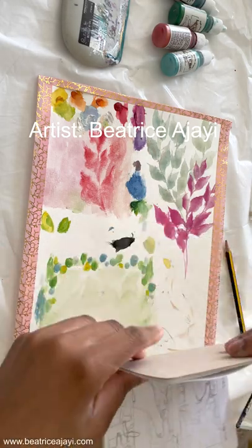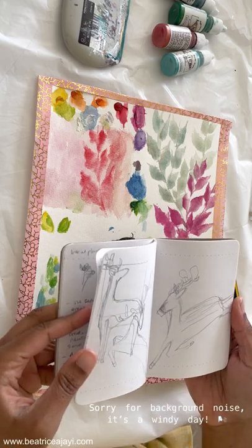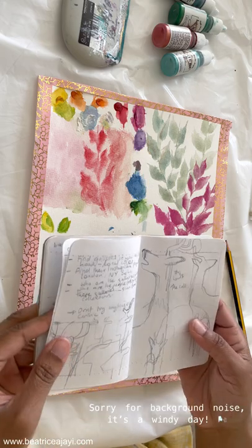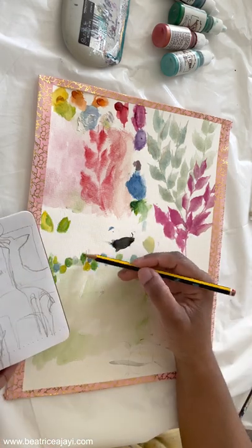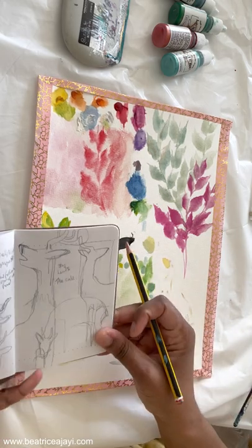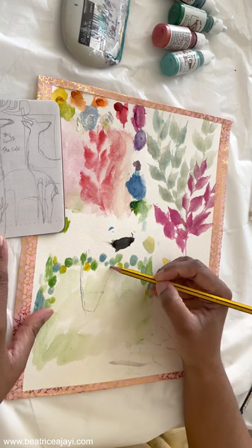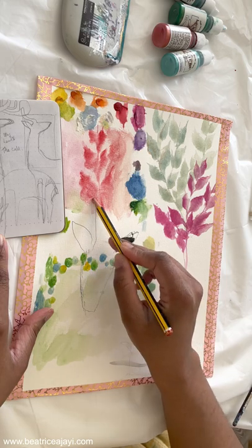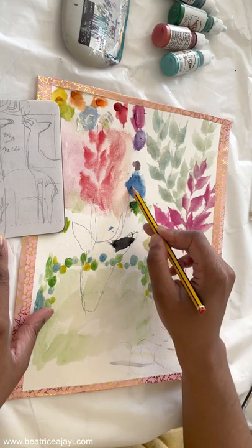In this session, I was looking through my sketchbook, trying to find one of my stags that I would like to replicate in this painting. I am using an old sketchbook page, a watercolor page that I used to create some floral samples, and I used gouache to create that.